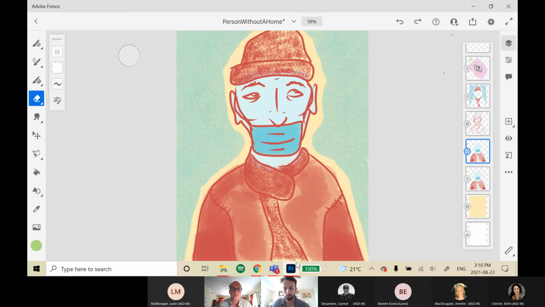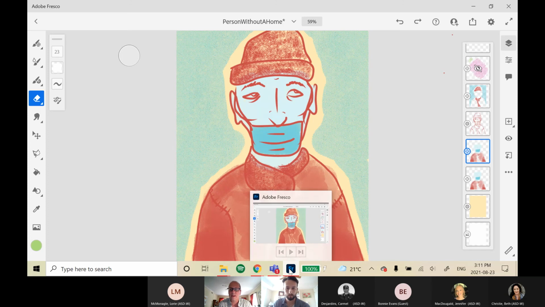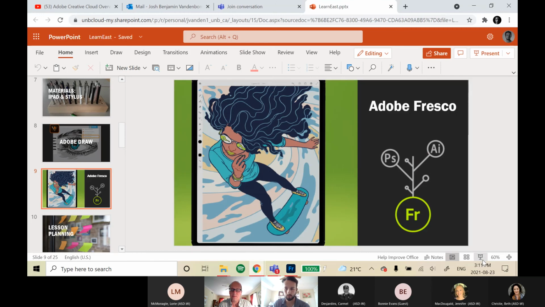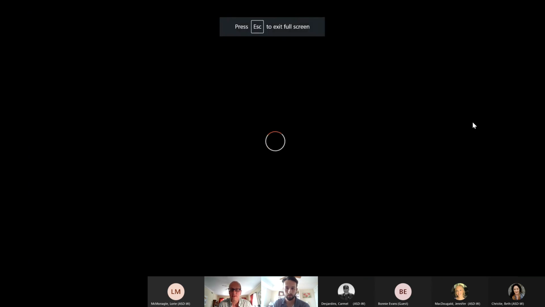Because they're so similar, they tend to use a lot of the graphics tools, and Adobe is the mainstay for graphic arts, but they were very comfortable working with it. And a lot of them, not all of them, were what we'll call digital natives, very familiar with it. So yeah, very, very fun.